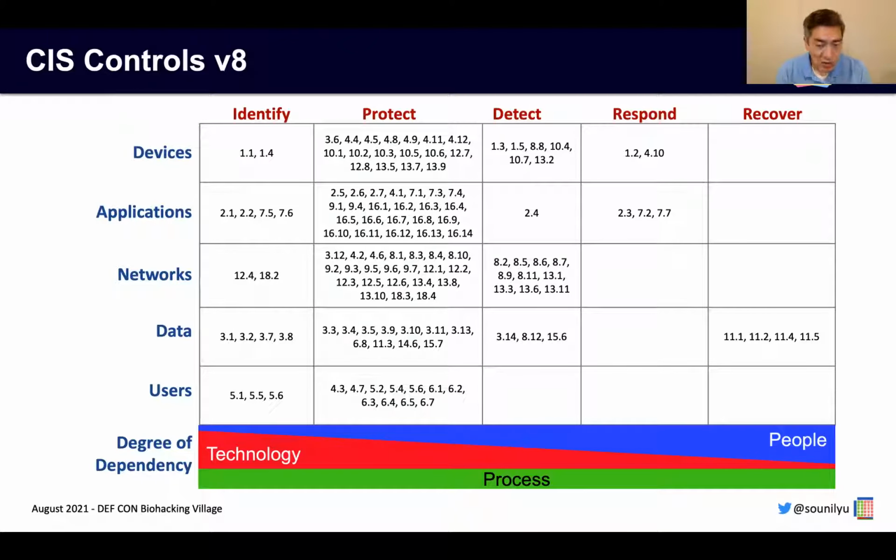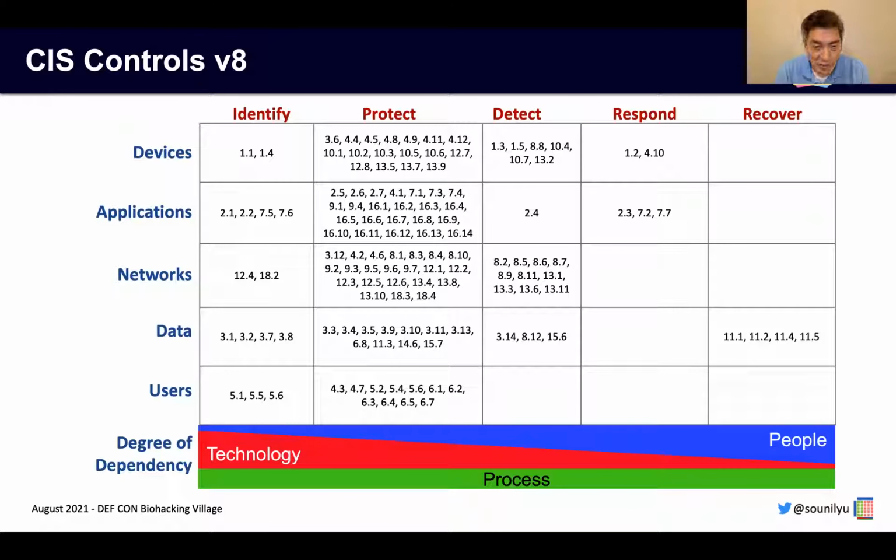I'm not a healthcare expert and haven't worked in healthcare before, but I'm not sure to what degree the CIS controls can apply to healthcare environments, but I suspect that a good amount of it can overlap or be applied in those environments. Nonetheless, I think it's important to recognize that not everything's going to fit exactly. But the CIS controls at least is a starting point to be able to say, here are controls that we can implement. But not only that, here's a set of controls that we can implement in a certain priority order. So we should do number 1 first before we do number 2 before we do number 3, and so on and so forth.